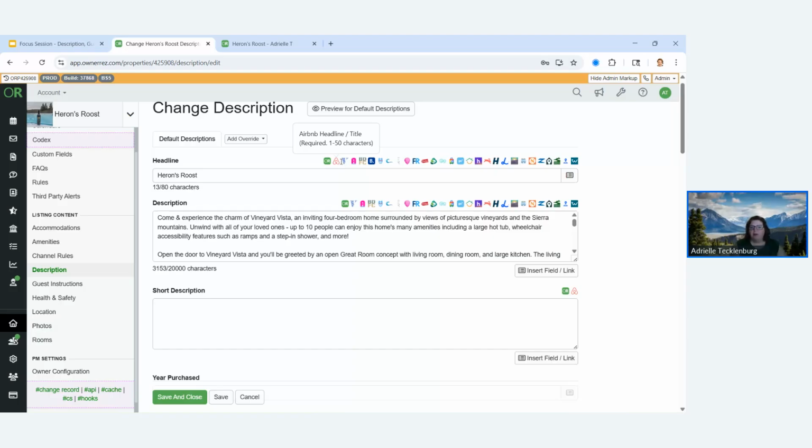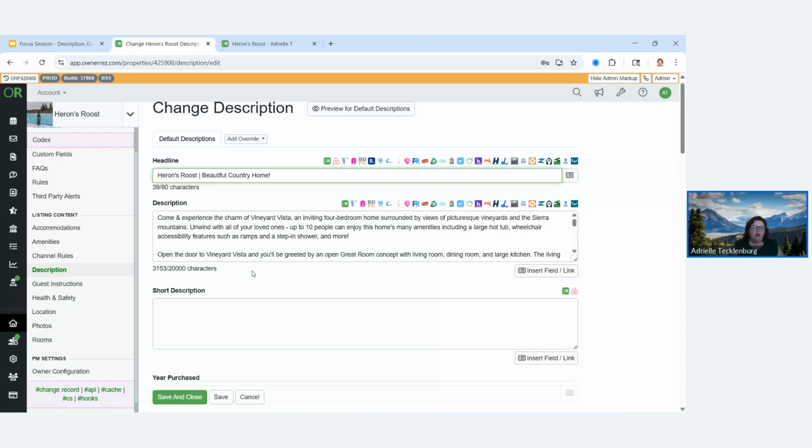If we move over to Vrbo, we see that Vrbo requires a minimum of 20 and a maximum of 80 characters. So what this means effectively is your headline needs to be between 20 and 50 characters, because 20 is the minimum for Vrbo and 50 is the maximum for Airbnb. So we can see here that it's only 13 characters. So we already know in order for that to work for Vrbo, we need to add some more information. So you can put whatever you want in here, call out some special amenities that you have, whatever information you think is going to grab your guest's attention is what should go in that headline.